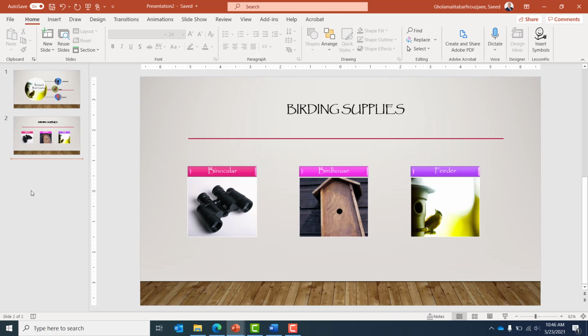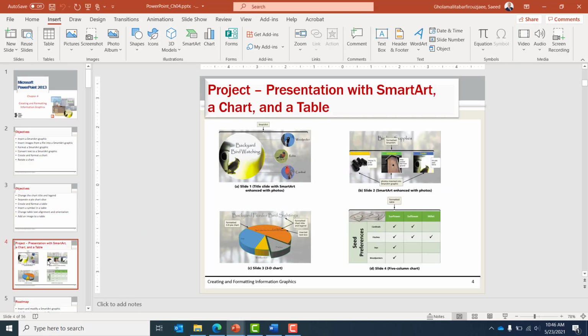So for the next slide, let's check this one. Here we have a pie chart. So the next step is developing and creating a pie chart, because pie chart is a useful tool to show proportional amounts. In this presentation, we want to show how many birds visited a feeder during a period of time, and the slice of pie will show the cardinals. The number of cardinals visited our feeder approximately is twice as often as the other type of birds.